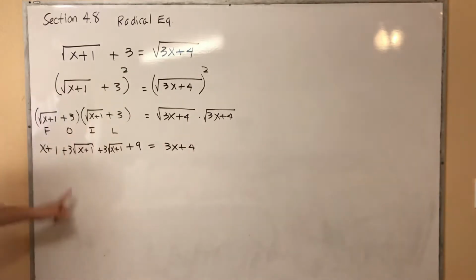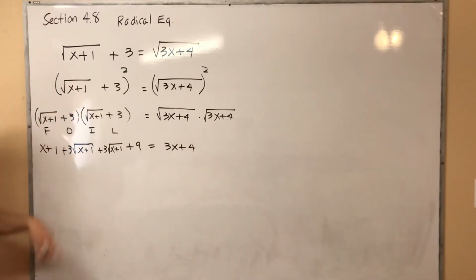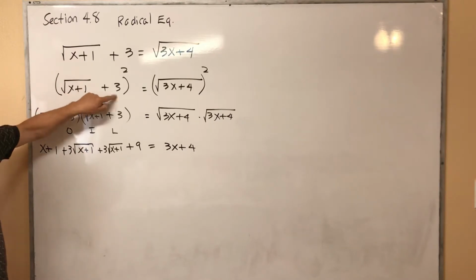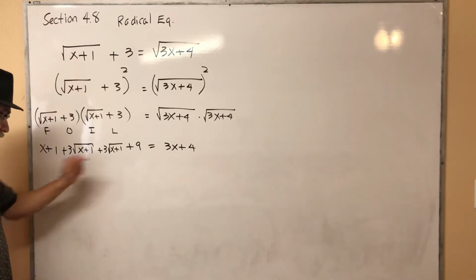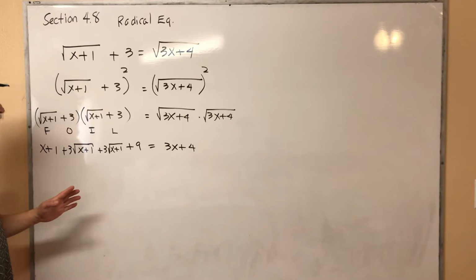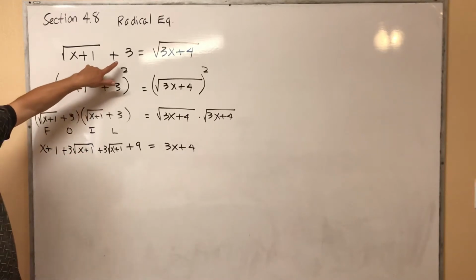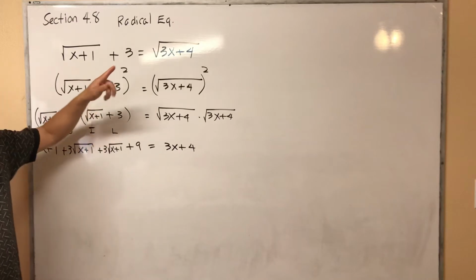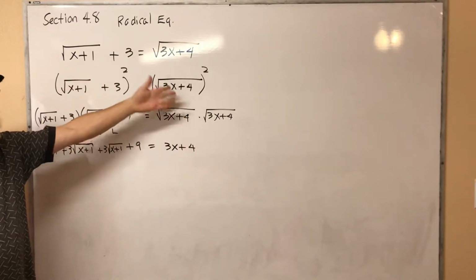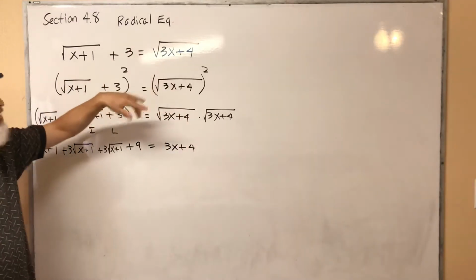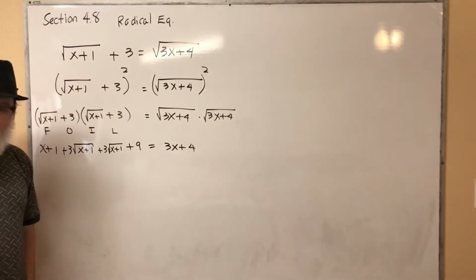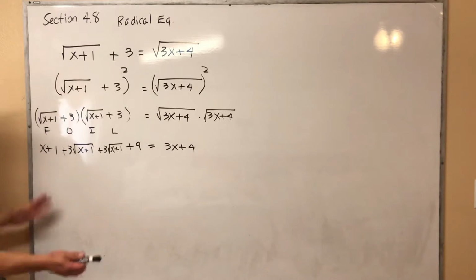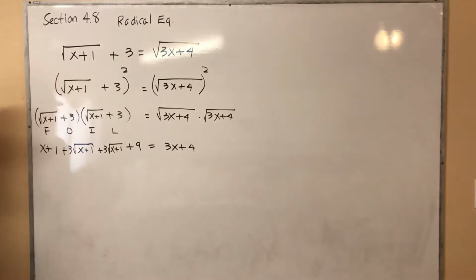See? You see this radical? It didn't go away. It did not go away because it's being added to 3. It's still there, look. So that's why when you square a radical that's not isolated, that means it's being added or subtracted from a constant, the radical is not going to go away, as in this case. But now we're going to combine this.